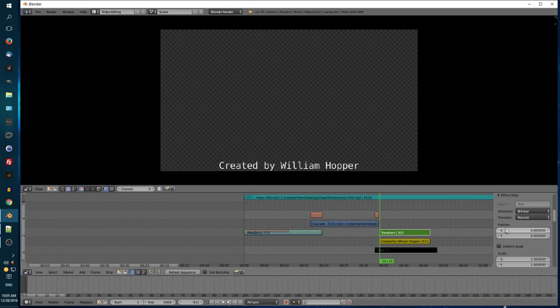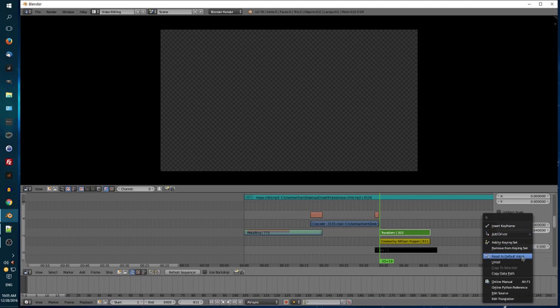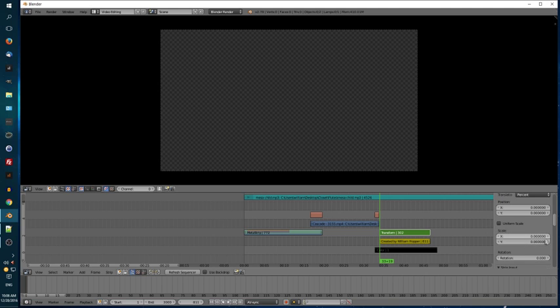Now I've got X and Y positions. I can also scale. And I'm not going to get into the scale part, but essentially you can scale it left and right. You can scale it X and Y. Okay. And I'm just going to reset to default values. So 1 and 1 probably would be good. There we go.